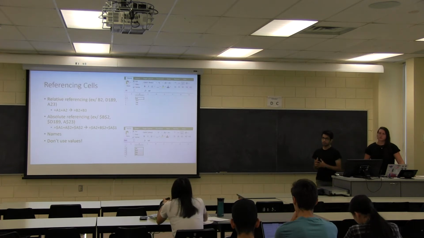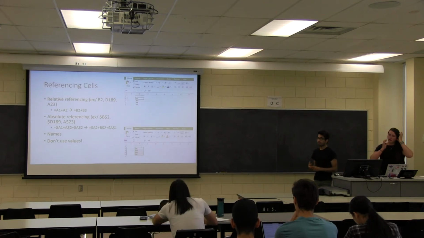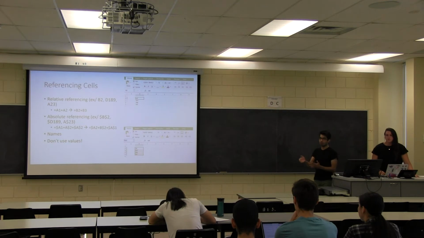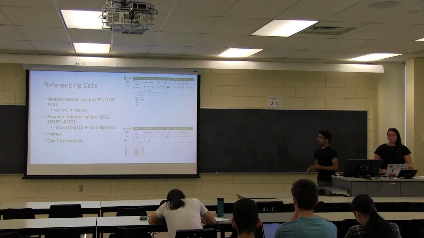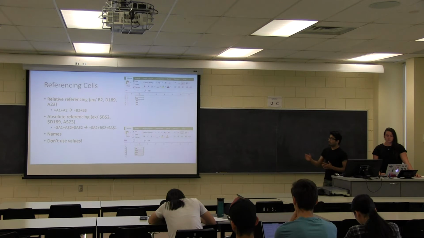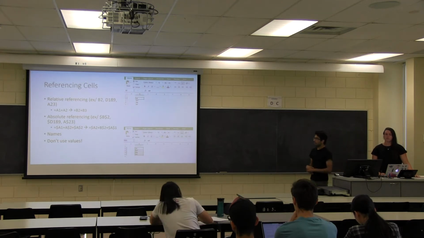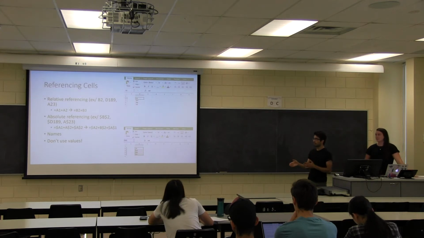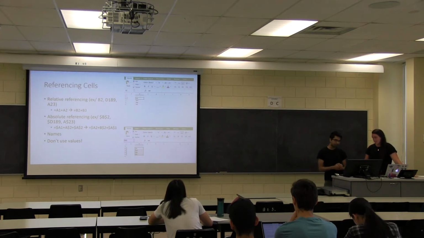So there are 3 ways to reference a cell. The first and easiest way is to use relative referencing, in which you are just using the letter and the number associated with that cell. So for example, P2. Absolute referencing is when you are either locking the column, the row, or the cell itself by using the $ sign. So if you were to lock the cell, you would use $B$2. And if you were to only lock the column, you would write $D189.